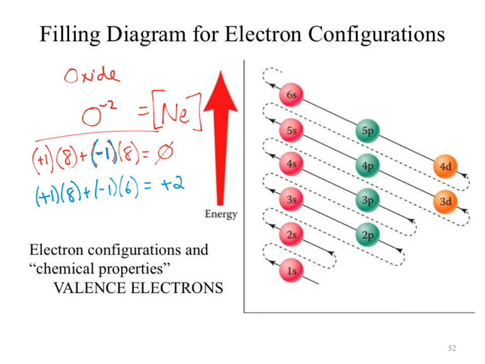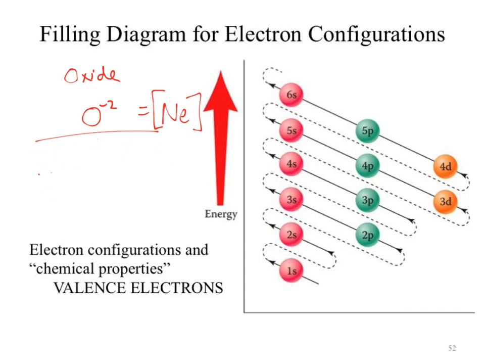So instead of removing 2 electrons, add 2 electrons. So our electron count for the oxide is 10 electrons. Set up our electron configuration: 1s2, 2s2, 2p6. Good check: 2 plus 2 plus 6 is 10. We've got our total. What element happens to correspond to 1s2, 2s2, 2p6? Neon, our noble gas. We can just write the neon electron configuration, and we have our answer.